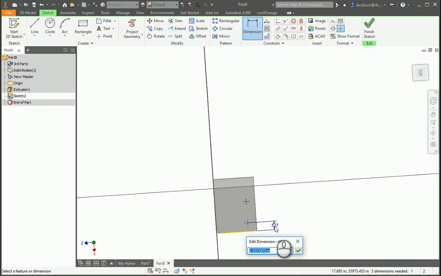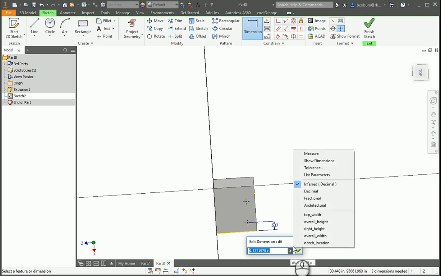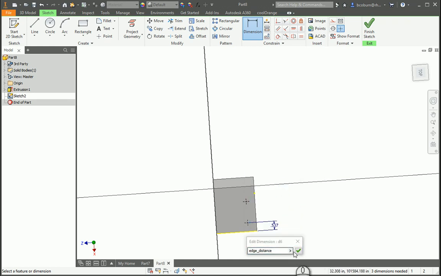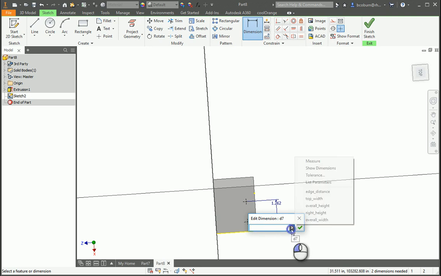So I could actually type edge distance, but I tend to have typos and that frustrates me. So I'm going to go to list parameters, hit E for edge, check. And I want the distance from here to here, which happened to be the whole center to center. See, I can start typing all that in, but you can see how that is just going to be an accident waiting to happen, especially with a long name like that.